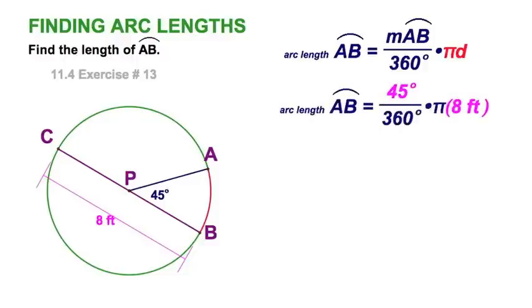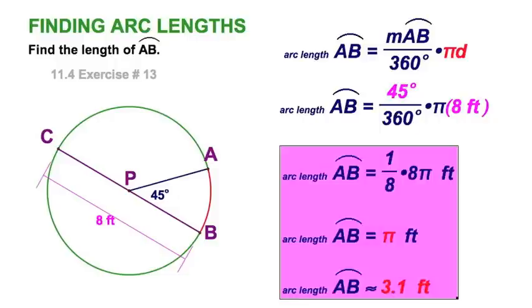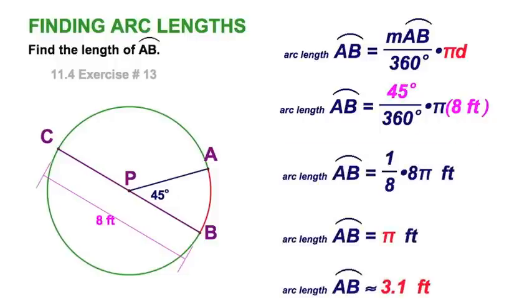A little bit of substitution: we know 45 is the central angle, so this is going to be 45 out of 360. Now you all know a quarter of a circle is 90, and cut that in half again you've got 45, so that's going to be an eighth. You should be familiar with this fraction - 45 degrees represents one-eighth of the circle which has a circumference of 8π.